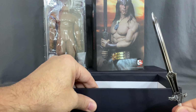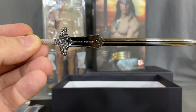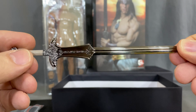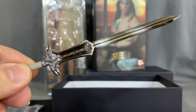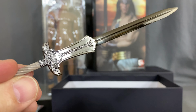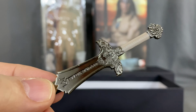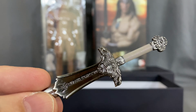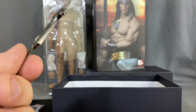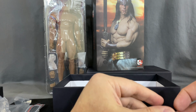Now, there's a lot of people that will freak out over this because it doesn't look exactly right or something's not. I think it looks good. Is it 100% movie accurate? I don't know. I don't sweat the small stuff for $70. So far I'm tickled pink about this. It has some really lovely sculpted details. Beautifully done. And again, this is metal, not plastic. There is some good weight to that.